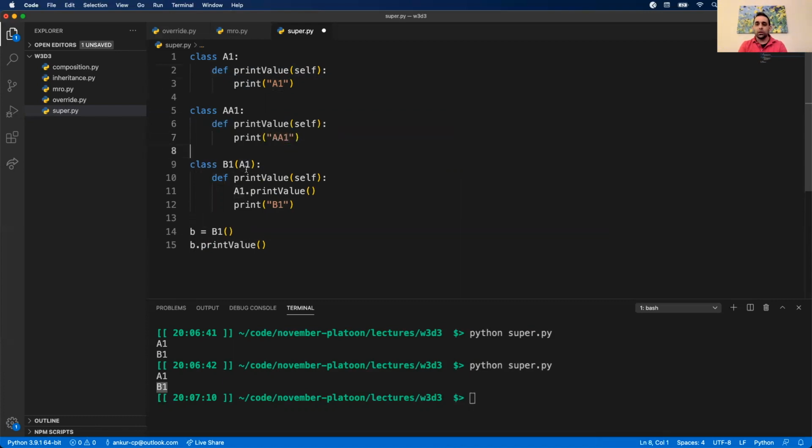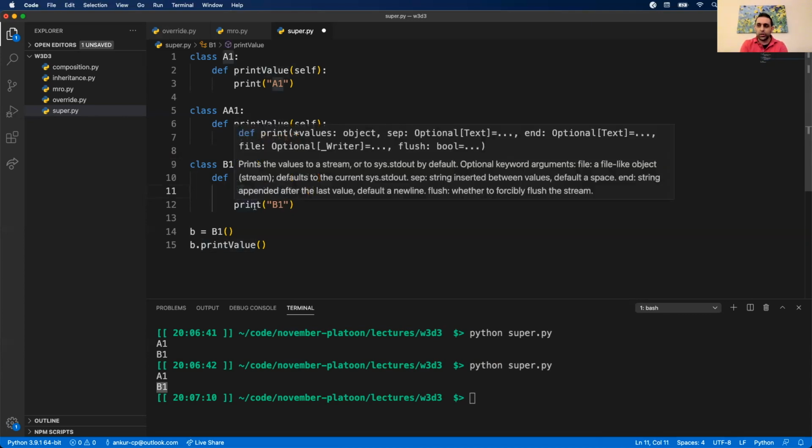All right, so let's say, whatever refactor we design, I actually want to change this so B1 now inherits from AA1 instead of just A1. All right, well, now you can kind of see, I'm actually directly calling A1 here. So that's not actually going to do what I think it should be doing, which is calling its direct base class, which is AA1 in this case. That kind of makes sense? So since I've hard-coded the parent class for my B1 class here, this is not really seamless. Let's say I had 20 different methods calling on the base class method for functionality. I'm going to have to update all 20 of those places since I decided to hard code the base class here.